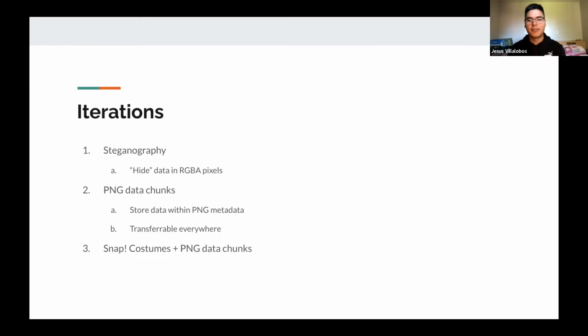After going through this implementation with help from Dariusz and developing a working proof of concept, we consulted Jens, and Jens pushed us to the idea of using a Snap costume. That way we can embed anything from within Snap inside of a costume. We just temporarily create a costume, add a new attribute to the costume class, and then we store everything within there.